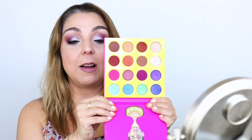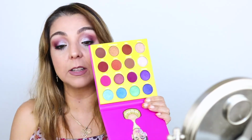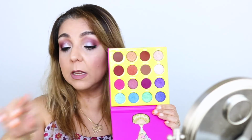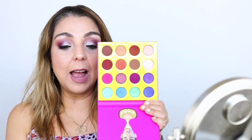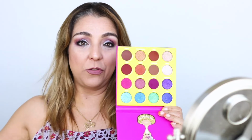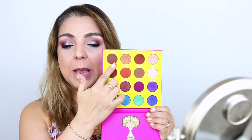Oh my gosh. Enough said. Love these colors. Love this one especially. Oh my gosh, that color. These are butter. And these here are beautiful. Again, this is just one palette I never reach for. I think I have a lot of these colors in the Jaclyn Hill and Morphe palette, and I tend to reach more for that one than I do this one. I think because on that other palette, I have more transition colors for my skin tone. These tend to be a little too dark for my skin tone, or too cool maybe.